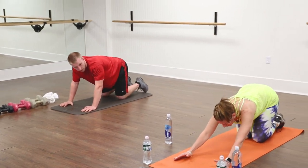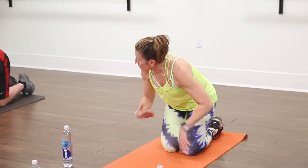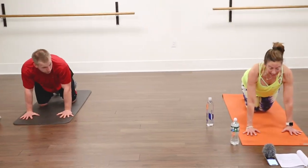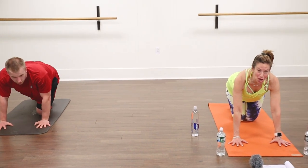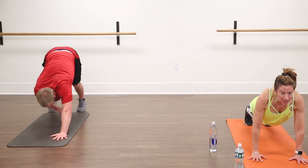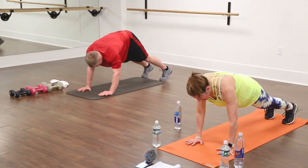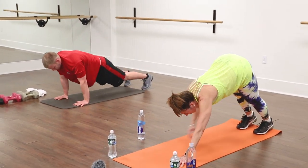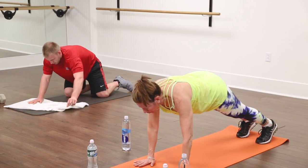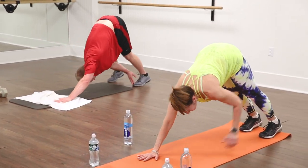Take a break and just press back into child's pose for a second — get off those wrists, shake your hands out. Back in that plank position. If you need a longer break, take it — you can always put the video on pause. We're going to just rock back, reach to one ankle, then come forward, rock back and come forward. This is great for your whole torso. As you're lifting your hips, feel like you're hollowing out from your belly all the way to your spine, really closing that gap between the ribs. A few more — thankfully, the heat went off in here.